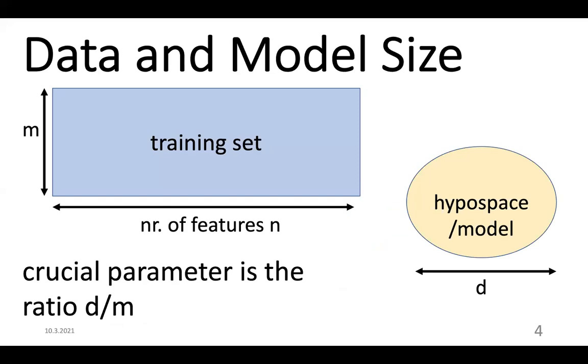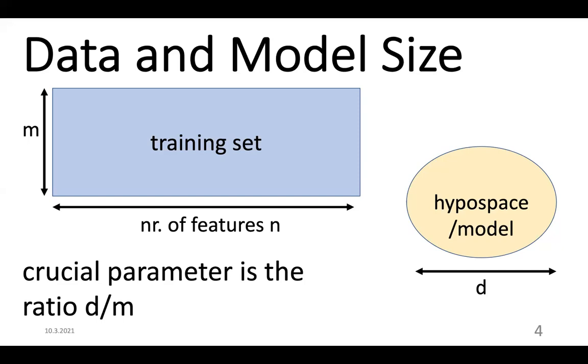So the final customer of your machine learning method tells you what the loss function is. So I want to know with as high accuracy as possible the percentage that a specific customer leaves. Then you use the squared error loss. Or you want to classify an image into cat or dog, and then you use the 0-1 loss to measure the quality of a prediction. So if the prediction is cat, but the actual image shows a dog, then the loss is 1. But if the prediction is cat and the actual image is cat, then the loss is 0. So this is another example of a loss function.